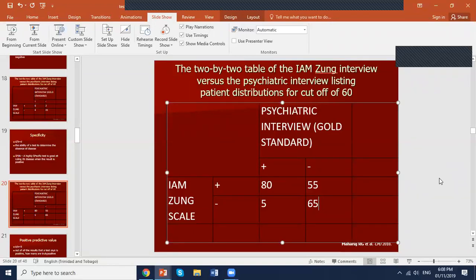Let me see. Is it just those four parameters we calculated? Six: sensitivity, specificity, positive and negative predictive values, and positive and negative likelihood ratios. So the six values we just spoke about. To work out the likelihood ratios, you first have to work out sensitivity and specificity. Once you work those out first, calculating those becomes a little bit easier.